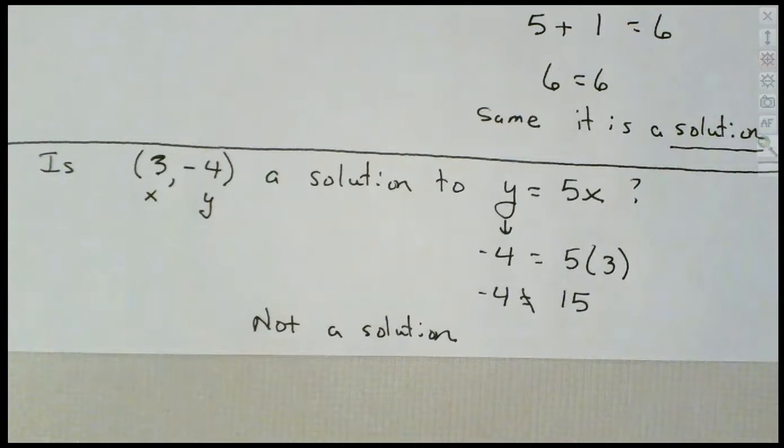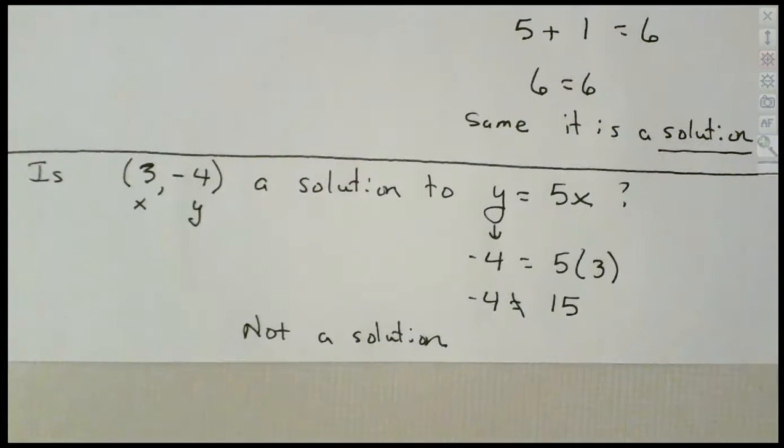So once we've seen what's a solution or not, we can also fill in the missing component. So on the next ones, I'm going to give you an equation, and I'm going to give you part of an ordered pair, and we're going to fill in the missing part of the ordered pair. So we're going to complete the ordered pair. And then we'll do a table, and then we'll learn how to graph these as well. So for the next one, we're simply going to complete the ordered pair.